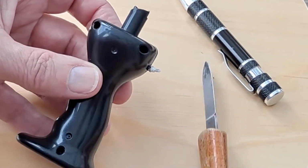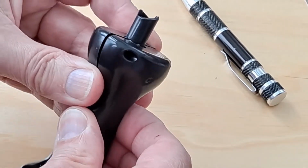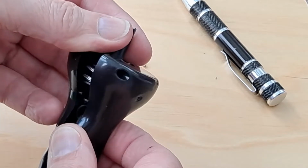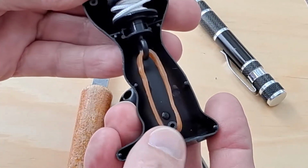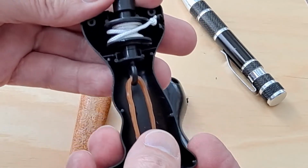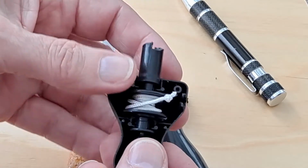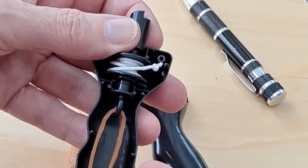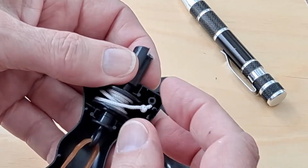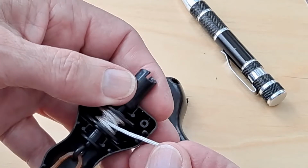Okay, so I've just undone the 3 screws. So when we open it up, what we have inside is a rubber band. The only purpose of the rubber band is to return it or rewind it when you let it go. Strengthening the rubber band won't make it go any higher. That's for rewinding it when you let it go, not for anything else.